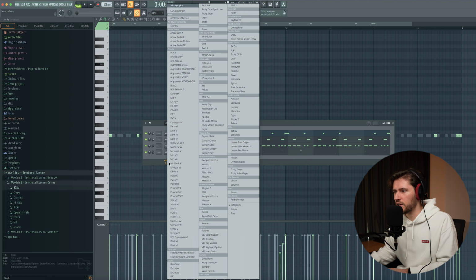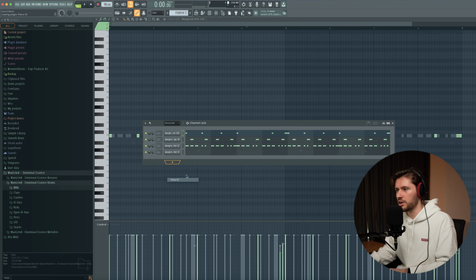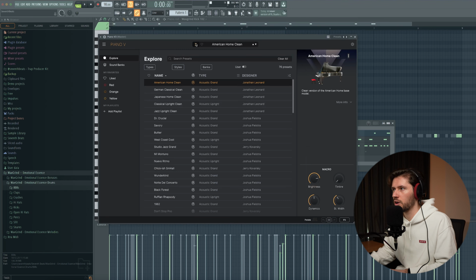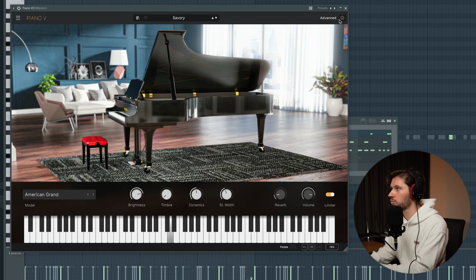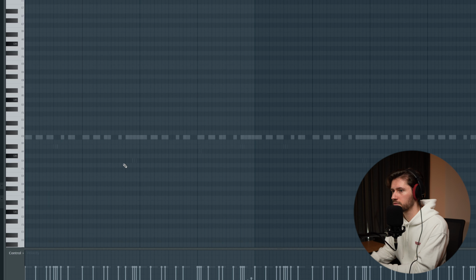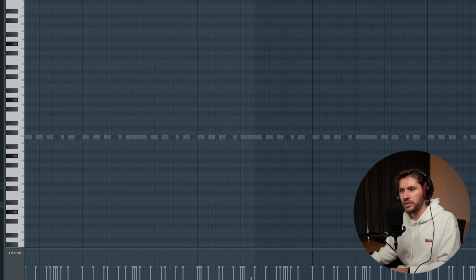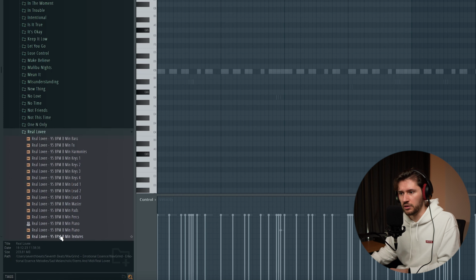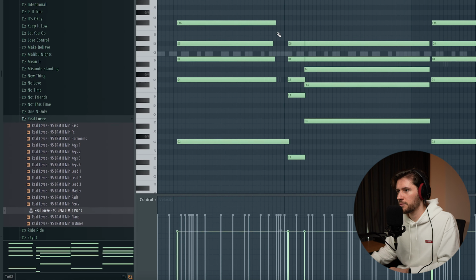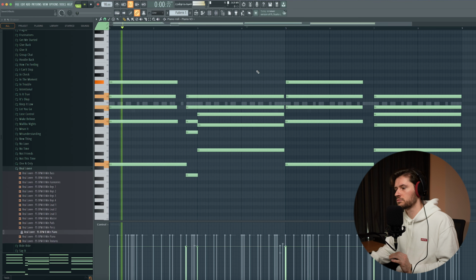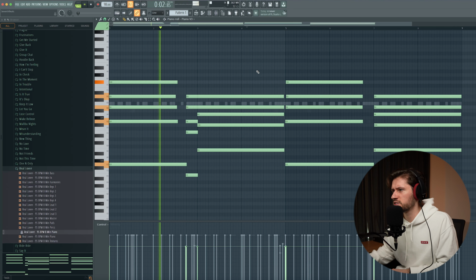So now I think I want to add a simple piano chord progression. So let's use the Piano V3. Amazing plugin, by the way. So I found this sample. And right now, with the stems, there is also a MIDI file. So let's drag in the piano. Starts right here. Add some mid frequencies.